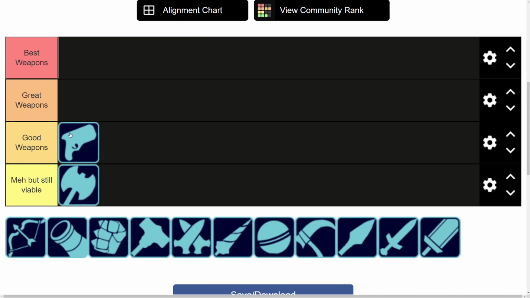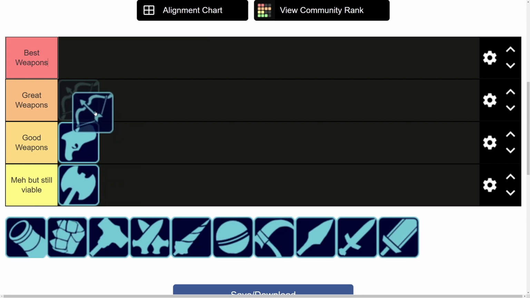We don't see that many gun players, but I still think it's a better weapon than Axe, but not too great. Now, let's go over to bow. Bow, this weapon is definitely in great. It's without doubt in great. This weapon is very underrated.